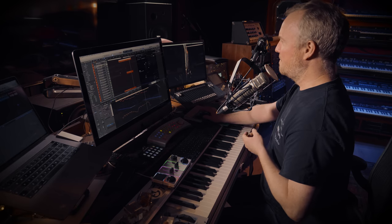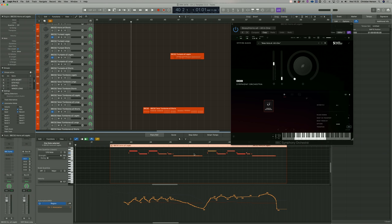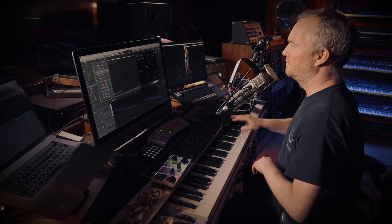Running out of headroom a little bit, a bit of distortion. I have a little think about how I'm going to do that. Maybe let's just pull back some of the expression.